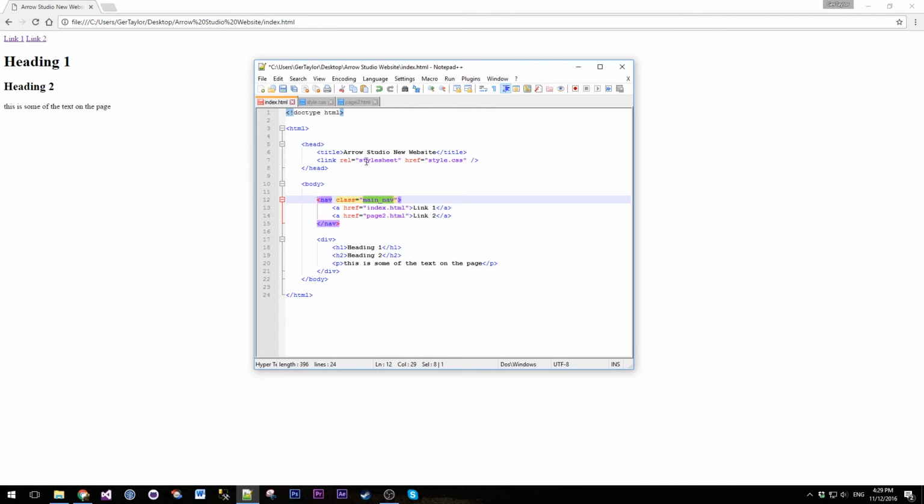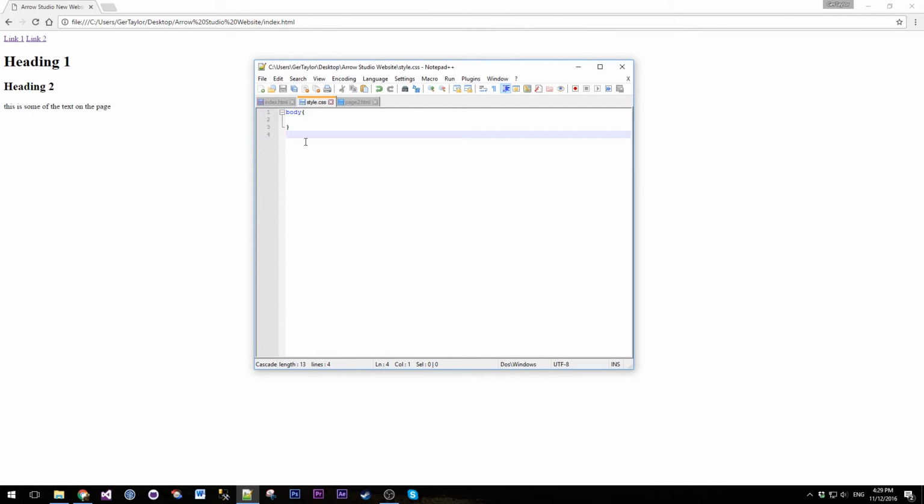So let's go to our style.css. Now we're targeting by class, so it would be dot main nav. We're going to open the braces. Again, there are lots and lots of CSS styling rules, and we'll try and cover as many as we can inside this tutorial series.